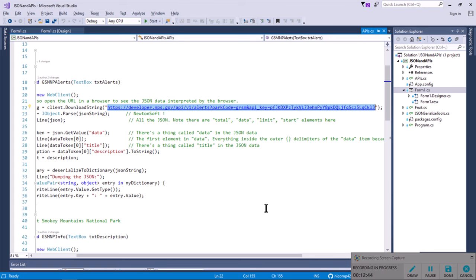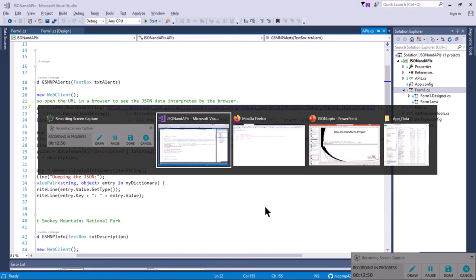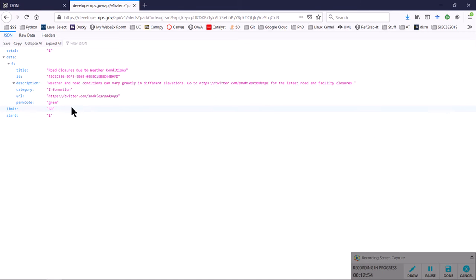And that helps me decode what will be coming to me in that JSON string. And in that string, I'm going to see that there is something called data. There is a data sub 0, so data is indexed. And then there is a title inside of that 0th index.